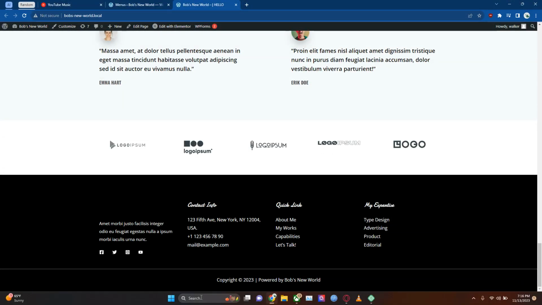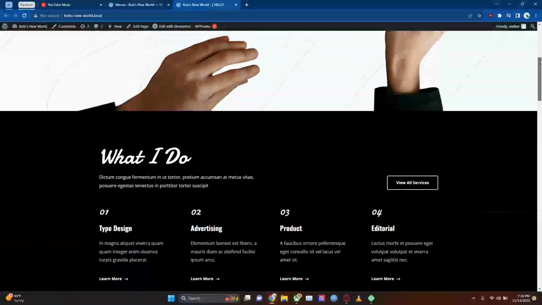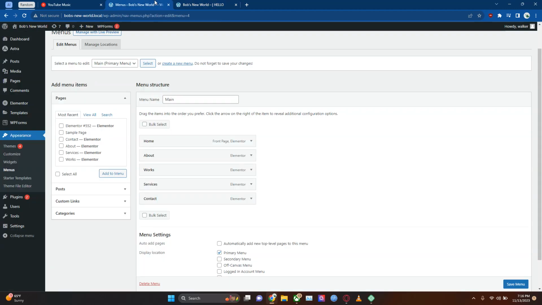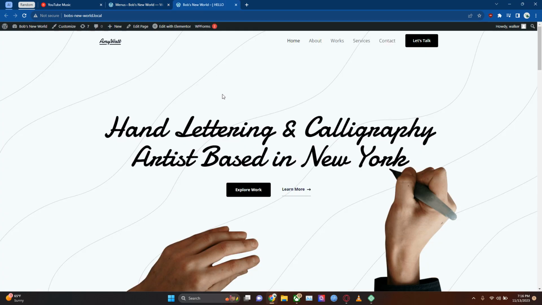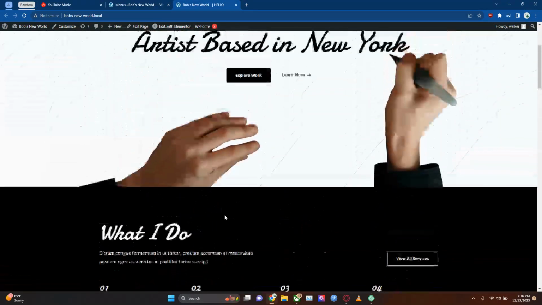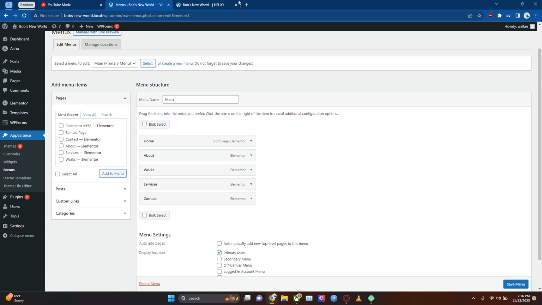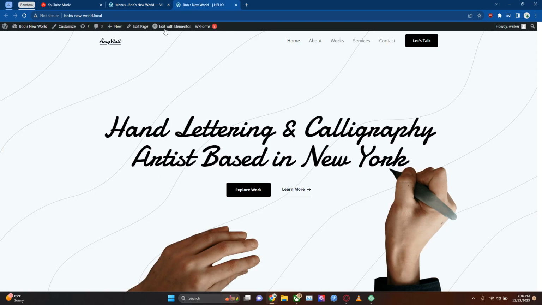Because even here at the bottom, there's still menus over here, right? So when we're taking a look at something like this, we first and foremost want to decide what hierarchy these menus are going to have. Okay, so in this case, we've got a calligraphy designer website here. Now, I want to make this into a gaming website, for example.